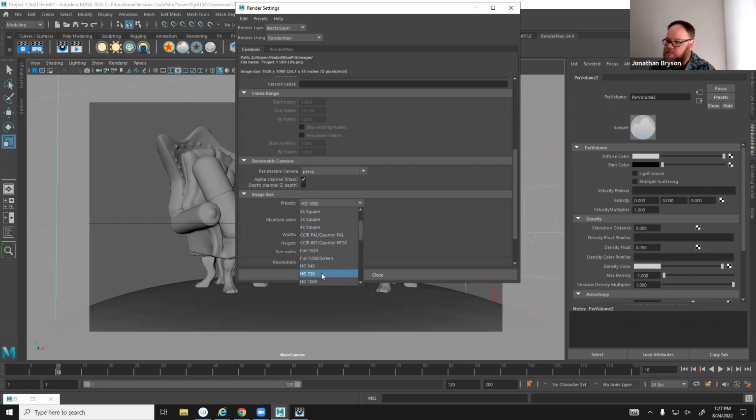All right. Now, your default render size is probably like 640 by 480 or something like that. So we go, where is the 9? Oh, you know what? Let's do HD 540. That's going to be pretty small.